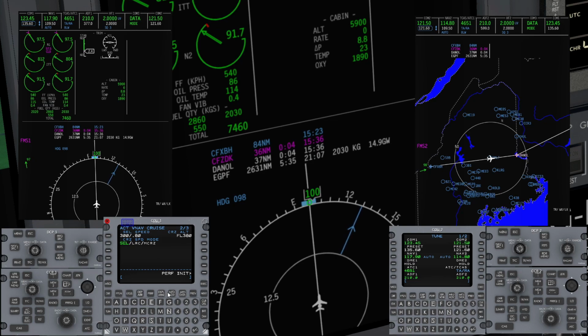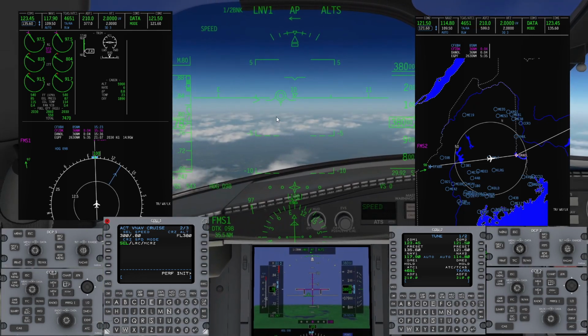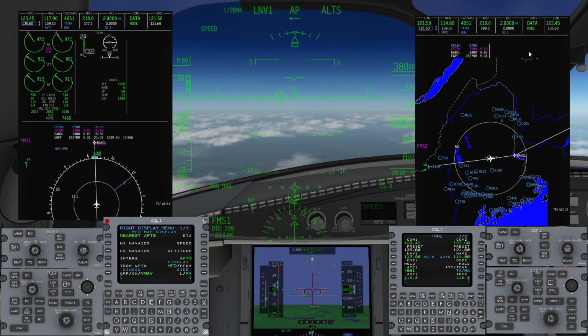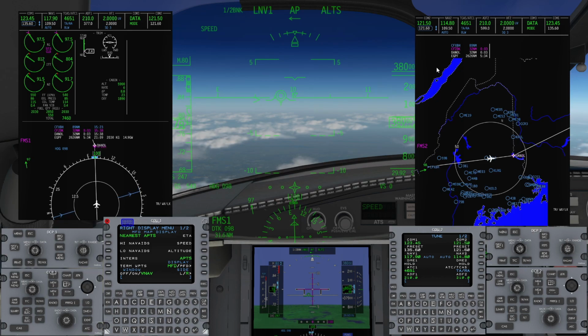It's useful to have the Vnav information displayed as well. On the real aircraft, they would tend to have the Vnav information on the pilot flying and the other information on the pilot monitoring. But for the sim, I find it more useful to have it the other way around. So display menu, select the right hand side, and the right hand side is set to Vnav. There's no constraints on these waypoints it's showing you. You can change some of the settings in here as well, but you've got a lot more control through the cursor panel on the display itself.